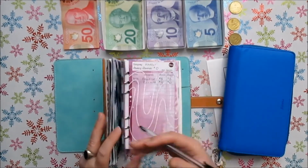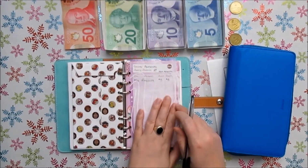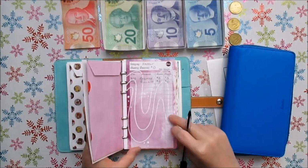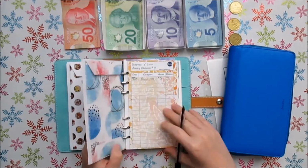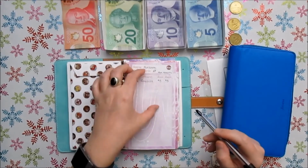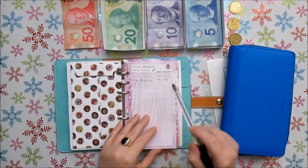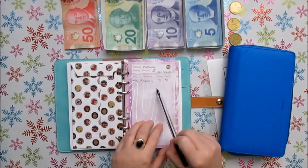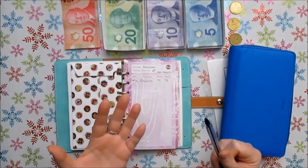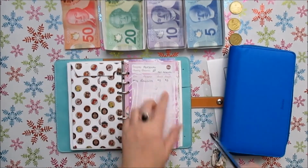So, for example, when it comes to my personal envelope, I actually have 4 categories. I have personal, I have haircut, I have vision, and I have dentist. So if I were just to throw it into here, personal for me is, I didn't actually write on the back what it means, but to me it means personal things, and usually I would use this for feminine products.